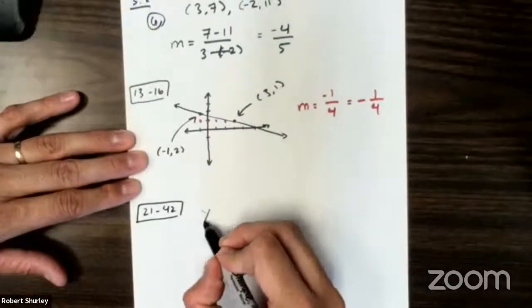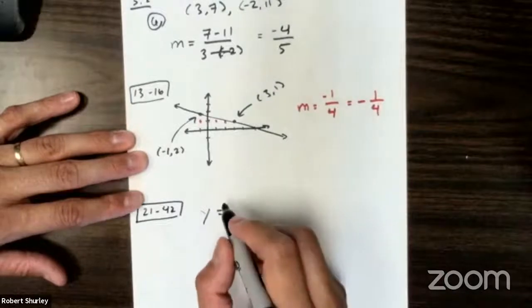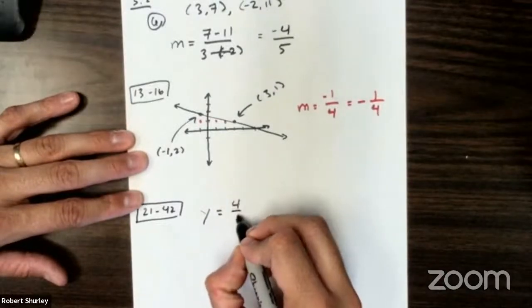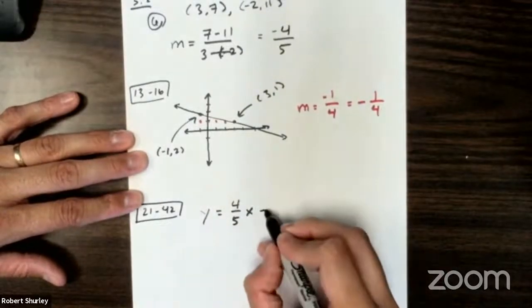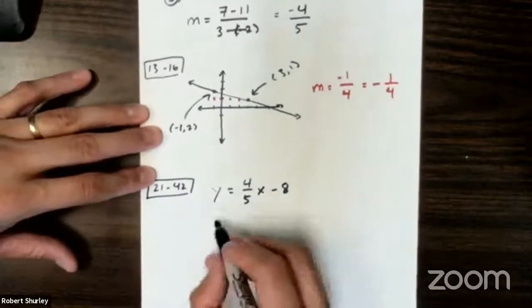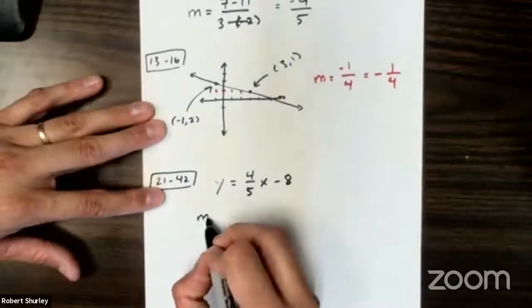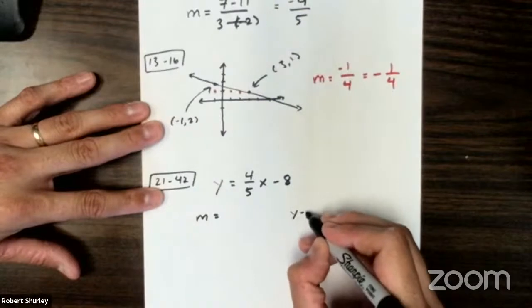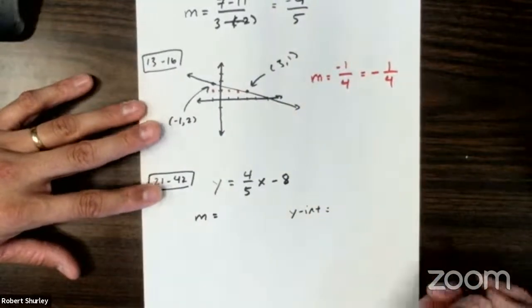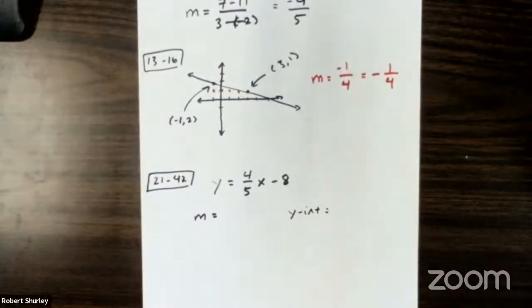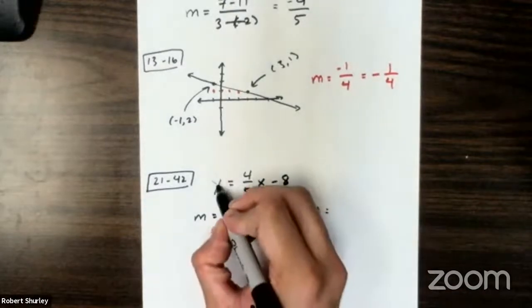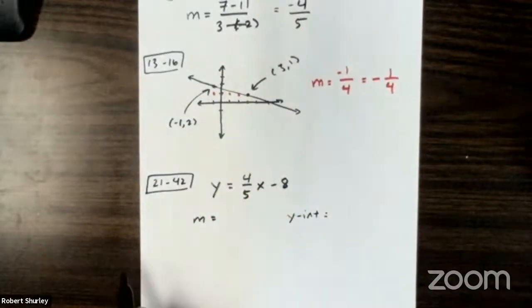So let's say I had y equals 4/5 x minus 8. And I want you to just tell me the slope. And I want you to tell me the y-intercept. Right? Tell me the slope, tell me the y-intercept. And hopefully at this point, this is the easy stuff. You're like, oh man, gosh, yes. I hope there's 10 of these questions out of I think there's 18 total.